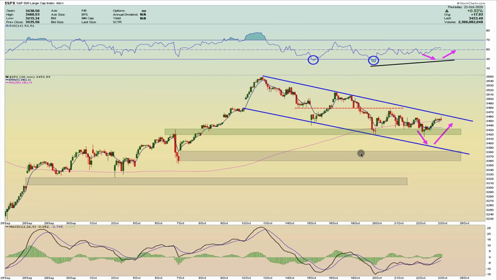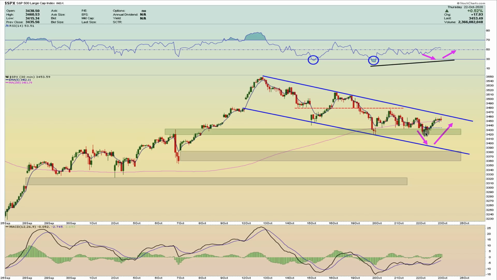So here's the 30-minute time frame. We discussed this on yesterday's video, this gray shaded box. That was going to act as support. And what do you know? We opened up, nice hammer candle right at the gate. Then we kind of tracked sideways. So the green shaded box acted as support. We usually call that the bull's camp.